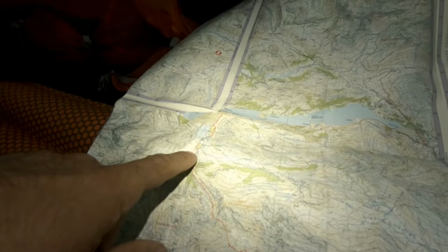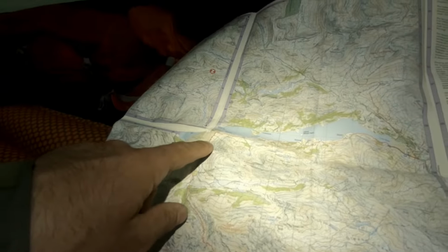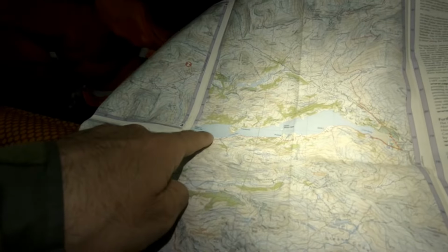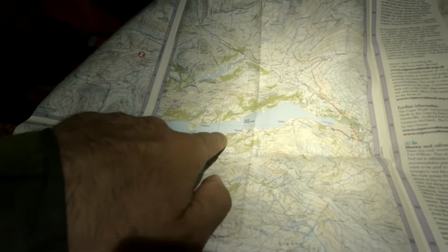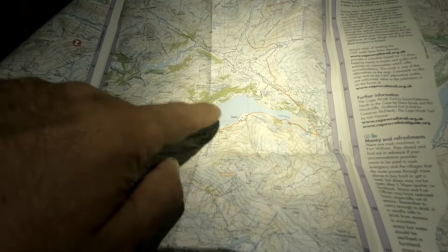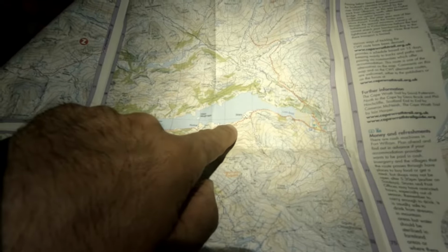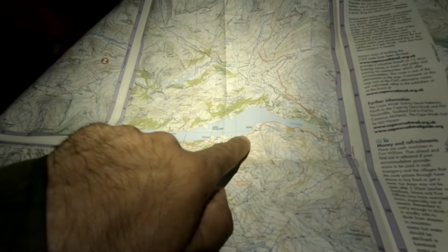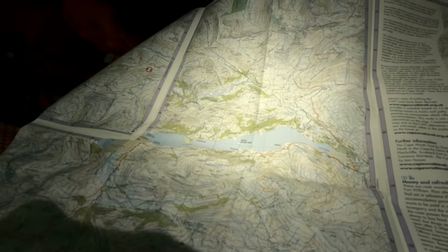into Barrisdale Bay, past the camping site, which is too early in the day to camp there, so we carried on along. This is Loch Beg, and we're heading towards Glomach, and we're about 3/4 of the way. We got about 3/4 of the way today. We're currently camped around here, and I'm just about to make my food and go to sleep because it's a really tough day, really tough terrain, and the weather as well was not nice.